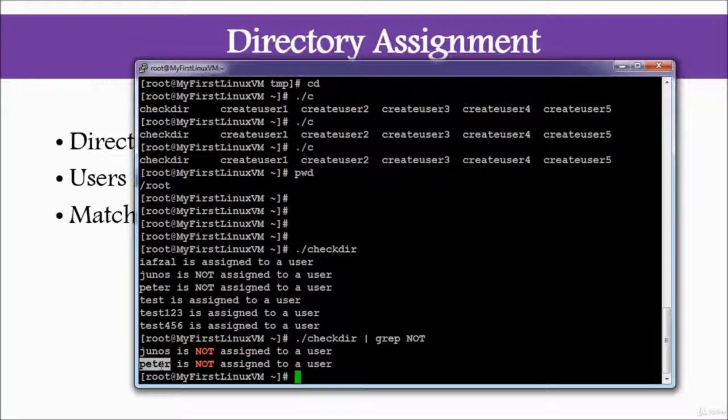Try it. It's a very useful script, and you will need it one way or the other, whatever you're doing. Or if you are trying to look for other things, you could just change the script to the way that you want to use it.